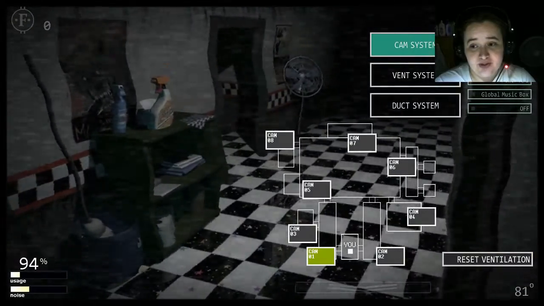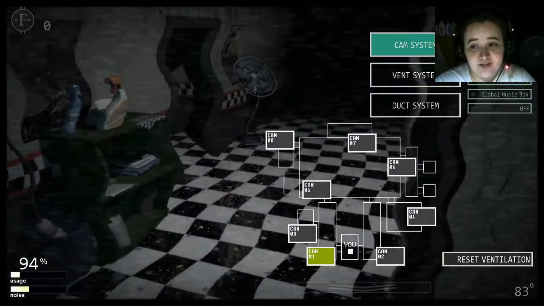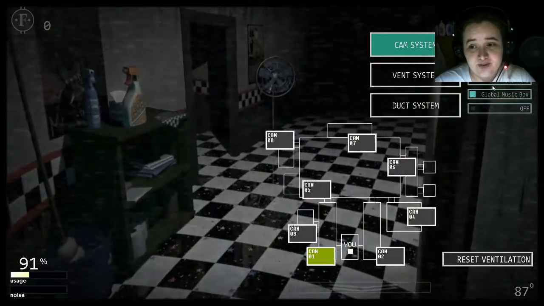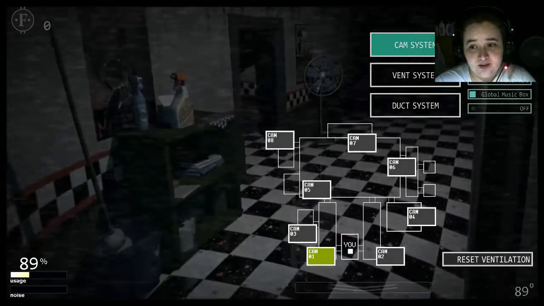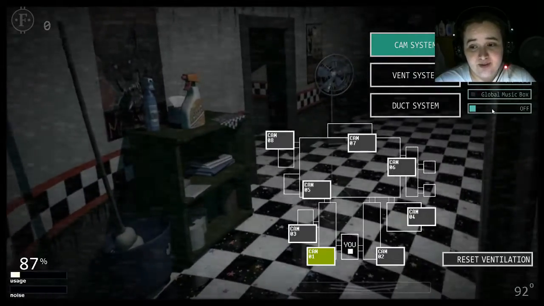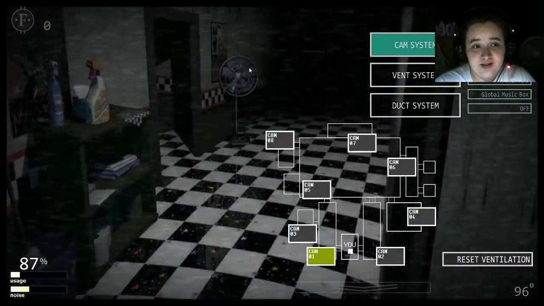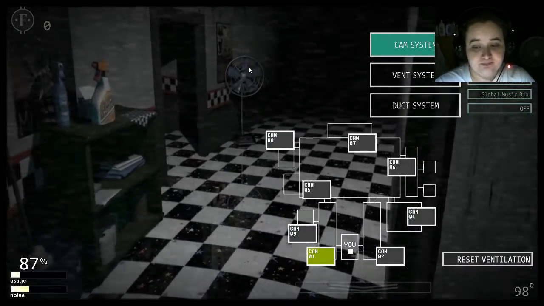If you want to make sure it is on, you can come in here. There's other things you can click on. These other ones do not really apply just yet, so you can just turn on the power generator when you're first learning how to play and just leave it on for the whole night.